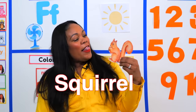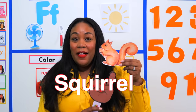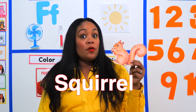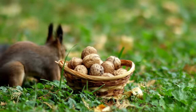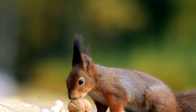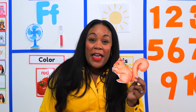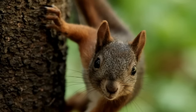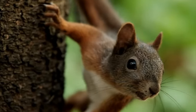Squirrel. Hello, little squirrel. Can you say squirrel? Squirrel. Squirrels like to gather up all their nuts and save them because winter's coming soon, so they have to get as many nuts as they can. Squirrels also like to play and have fun with their squirrel friends. Have you ever seen a squirrel?